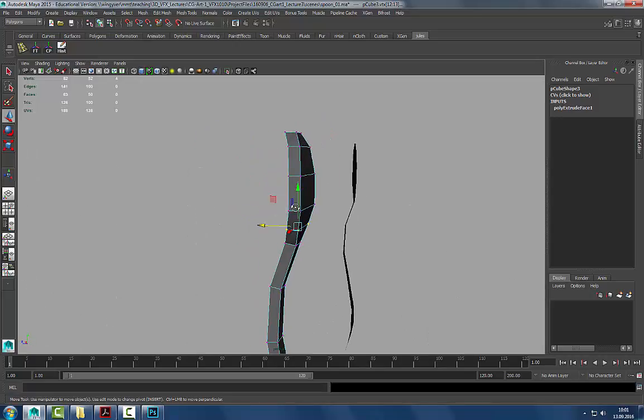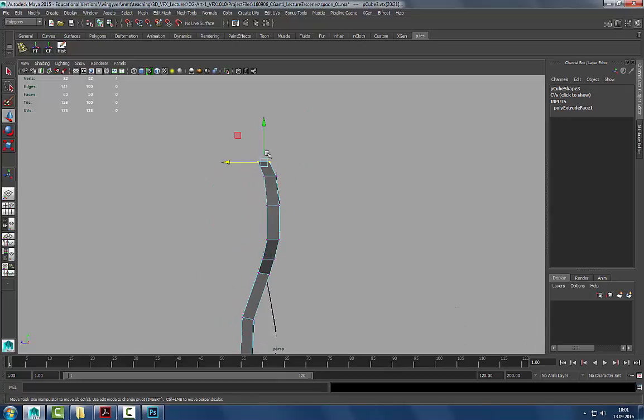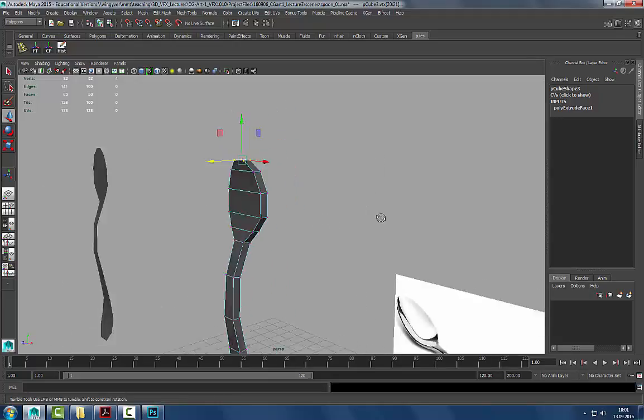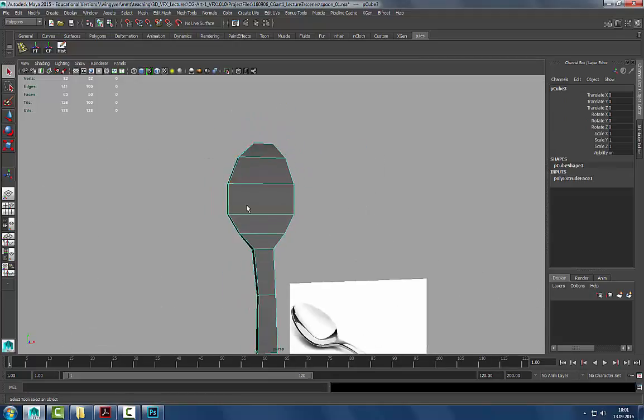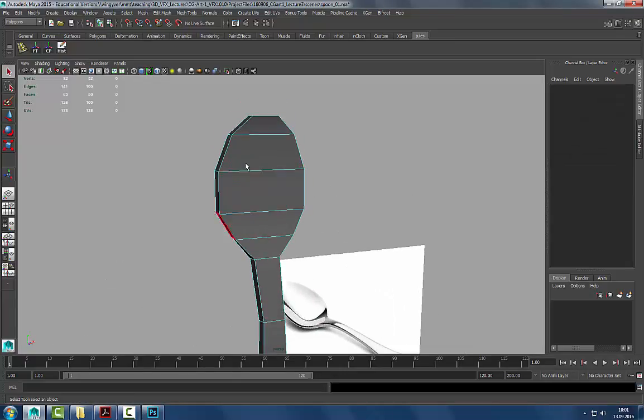Don't be afraid to grab the vertices. It's going to seem a little messy, I think, when you start. And here, maybe I need more resolution. So there's several ways of doing this.